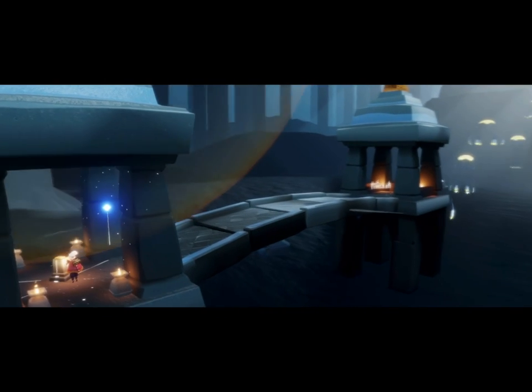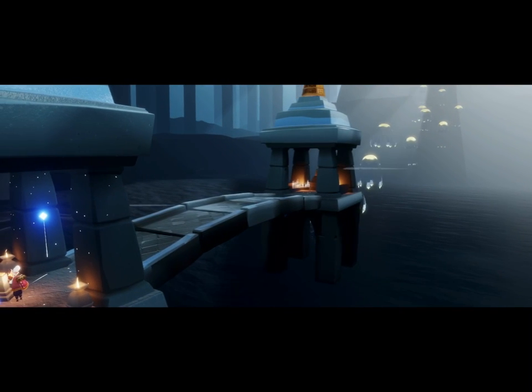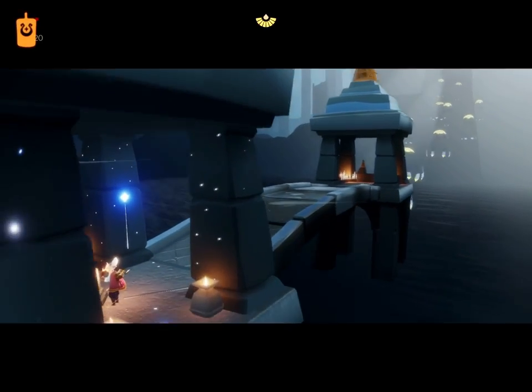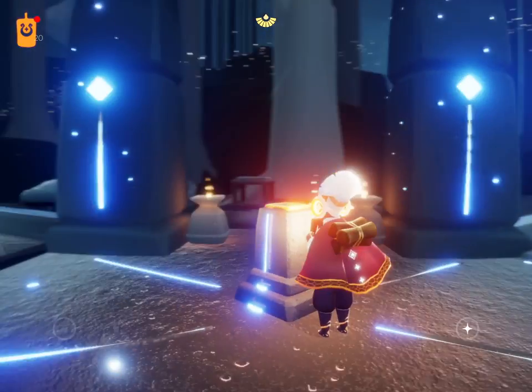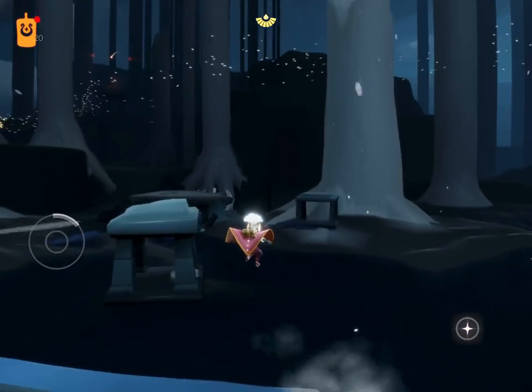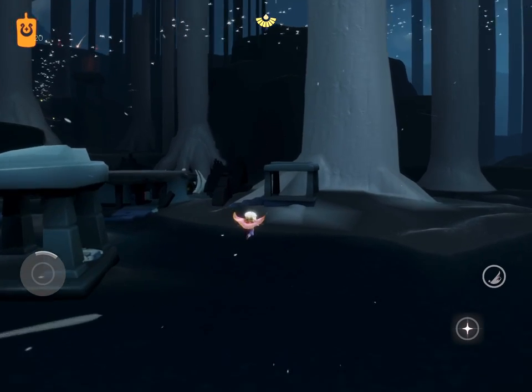So you can go backwards and fix it. All of a sudden, I don't know. Maybe that's new. Maybe that's a new feature. All right, so we got one candle. Go get the others. And I see the light up there.